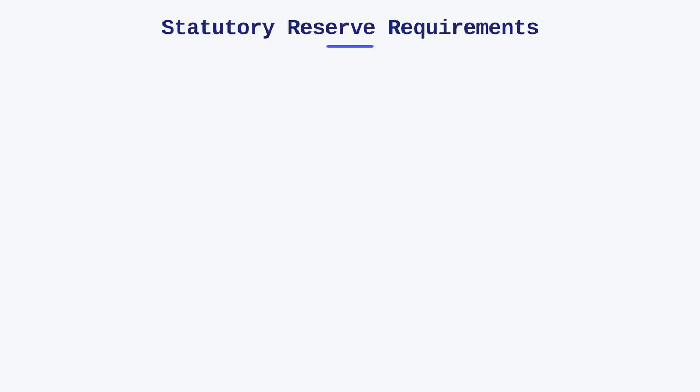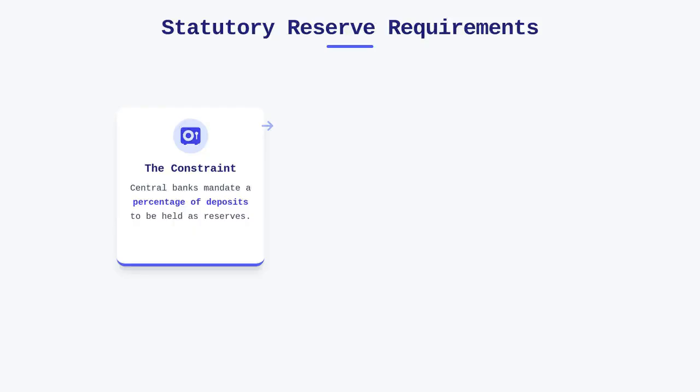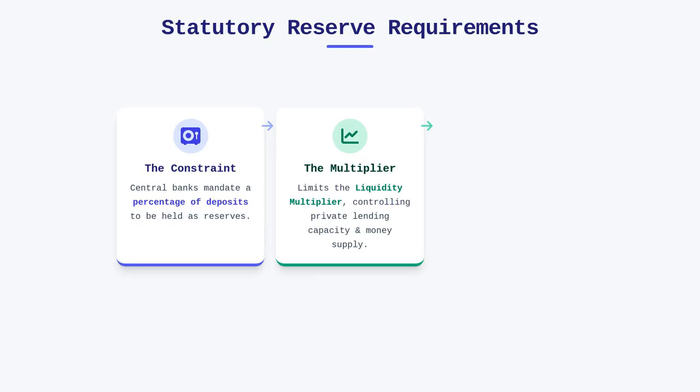Statutory reserve requirements serve as another critical lever, acting as a permanent constraint on the liquidity multiplier effect within the banking sector. By adjusting the percentage of customer deposits that banks must hold as reserves at the central bank, policymakers can influence the lending capacity of the private sector and the overall money supply. While these reserve requirements provide a baseline, the daily operational challenge remains the smoothing of liquidity flows to keep relevant market rates within the intended policy band.